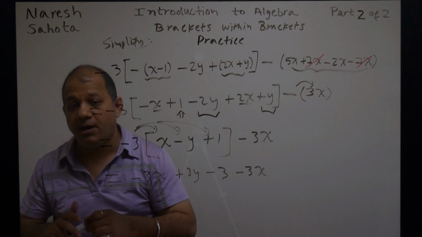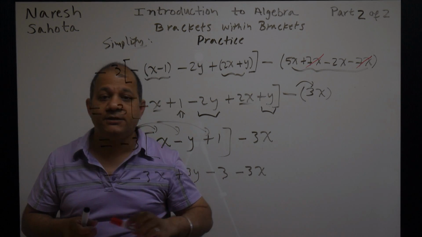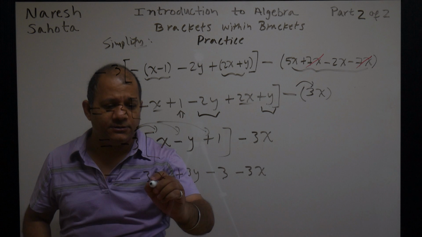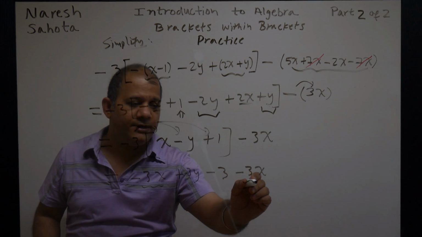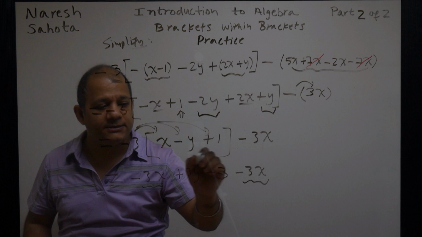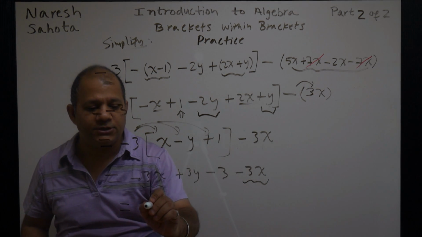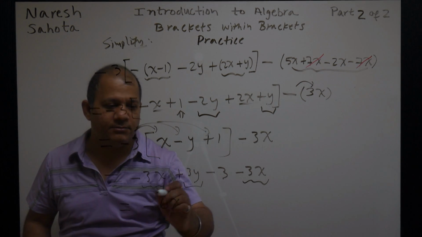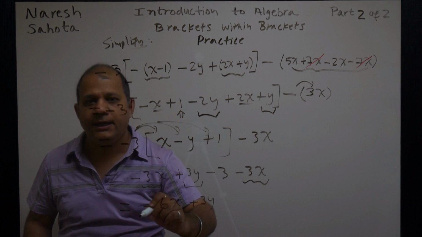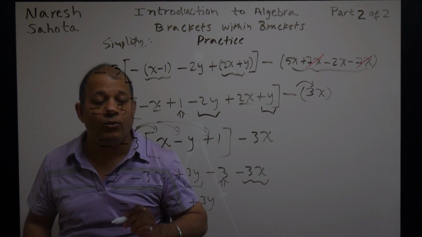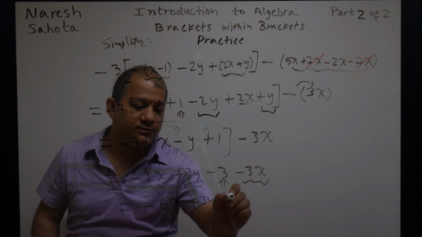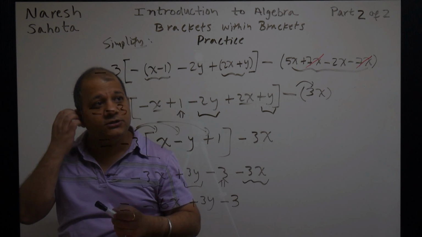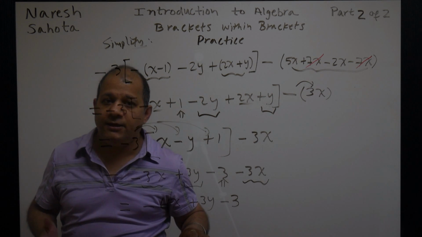So now can we collect like terms? Are there any terms that can cancel? Okay, a lot of 3's, but nothing really cancels. So here we have the x term, here is the other x term. So -3x, add another -3x, the result is -6x. Y terms, there's only one y term, so copy that y term, 3y. And then what about constants? We only have one constant term, and that gets copied. So that's -3.